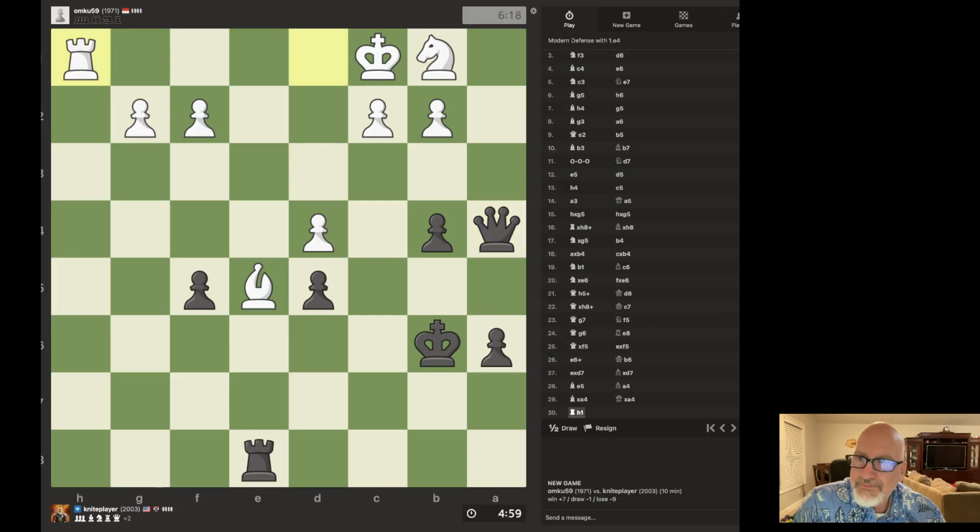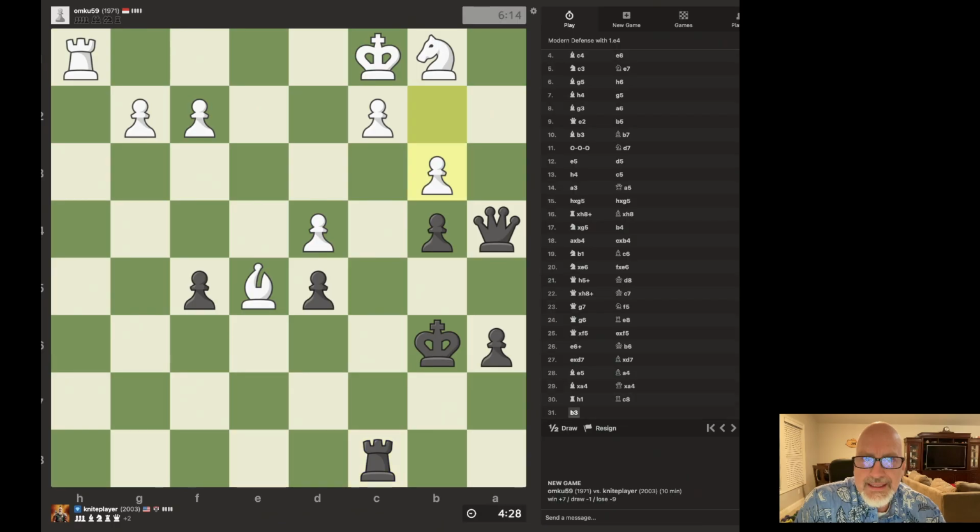Now the gentleman, the player is a 1971. All right, we don't want him to come in and cause problems by coming there. All right, let's create a threat of our own. If he wants to come in. All right, he's got his issues at the moment.